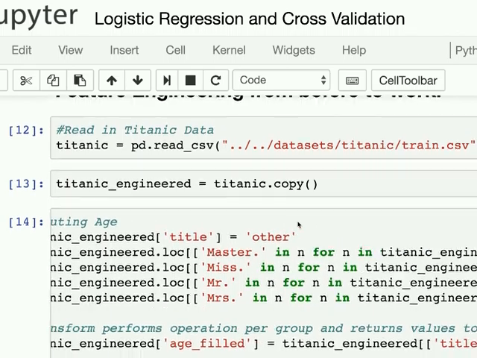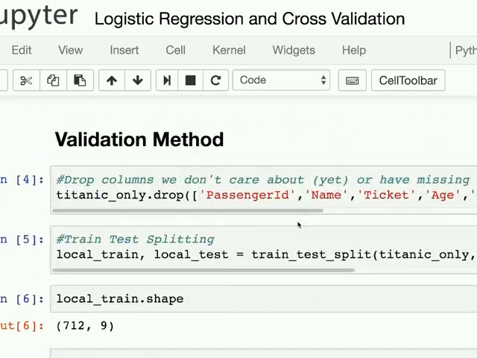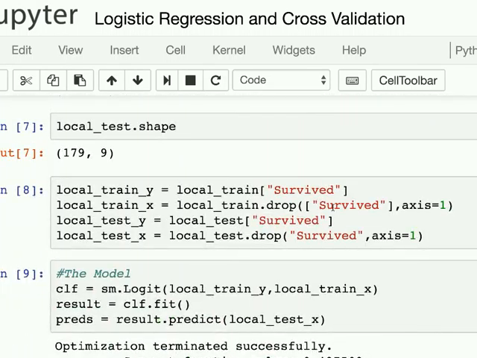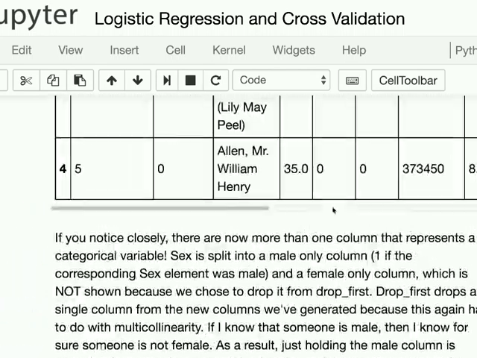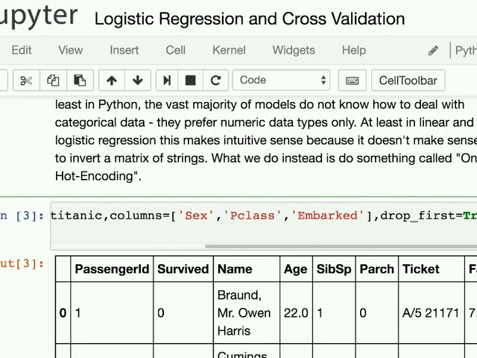Actually, let me show you guys what happens when we don't do an important step. Hold on, let me see if I can find it. Here. Remember when I told you guys that generally we want to set drop first equal to true?